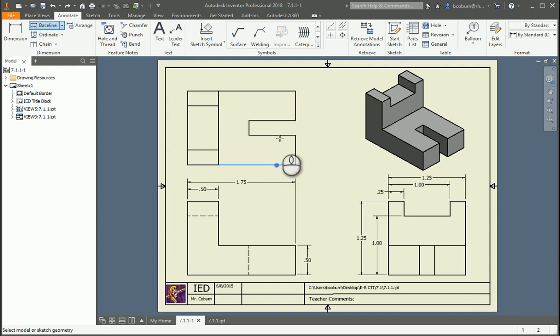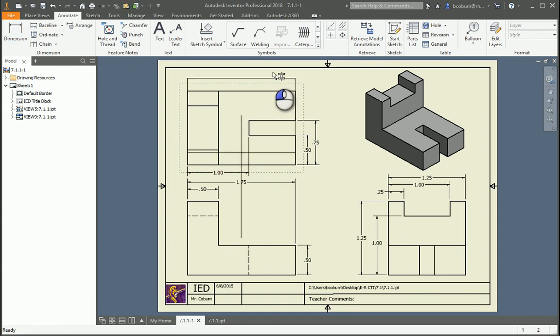I want here, here, here. Right click, continue. Click to place. Right click, create. Now I need to know the depth of this groove, and I should take it from back here if I'm using the baseline. I already have this dimension. But if I'm going to use datum, I'm coming from a corner, so right here to here, and that's going to be 1. I'm going to click OK, and then I'll just drag this up a little bit, give me some space.